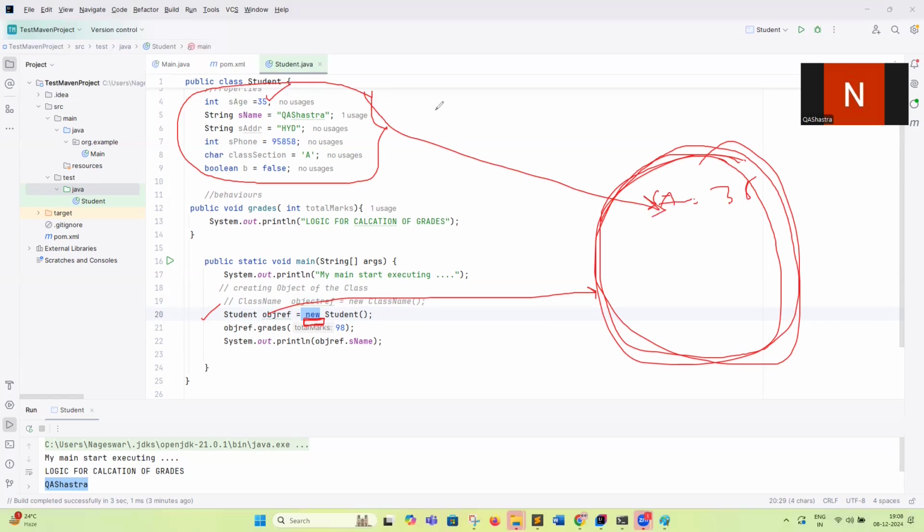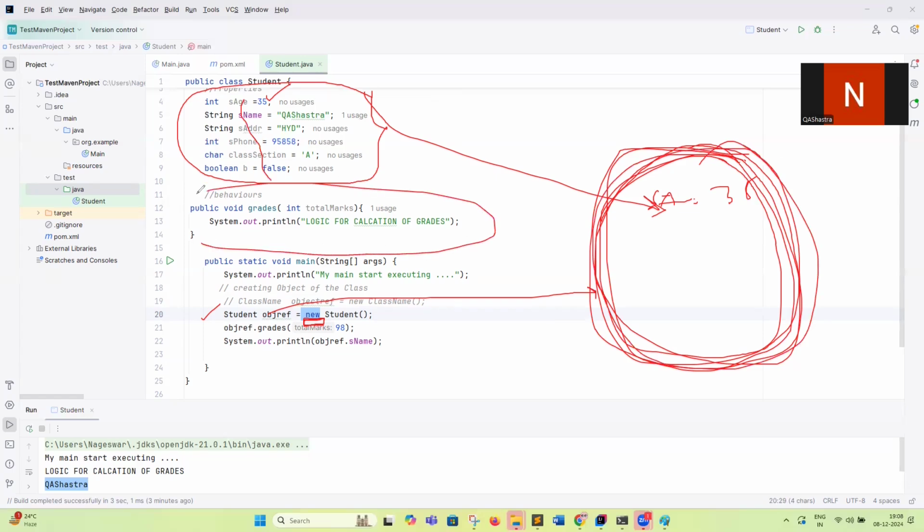There are two levels we have. Right now it is a memory location level. I am explaining the memory level, object level. This is object level. So don't confuse. You have to remember this way only. In the next session, you will get clarified. So what I mean to say is, all the declarations you have done with respect to the object level come, and also this particular method will come.